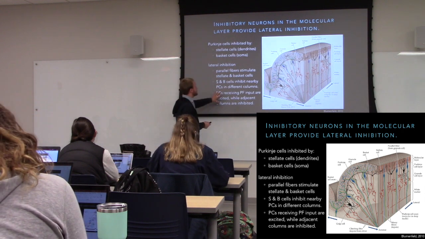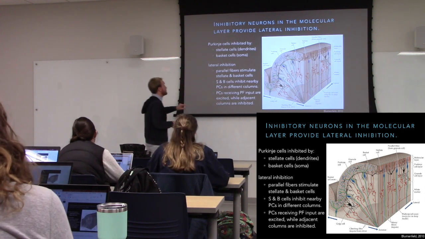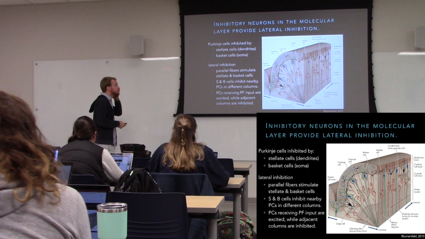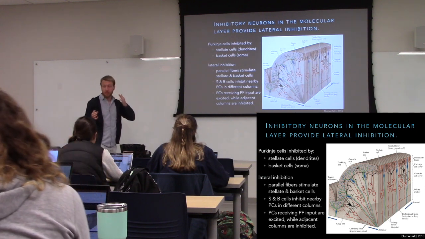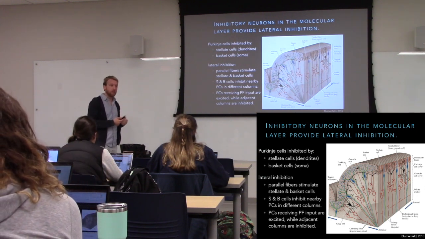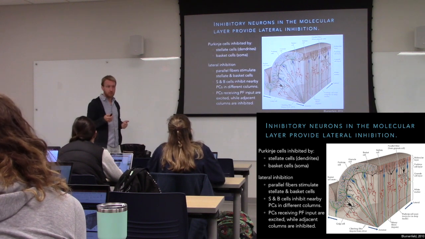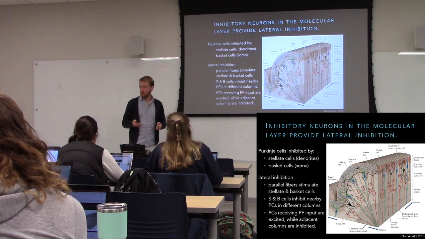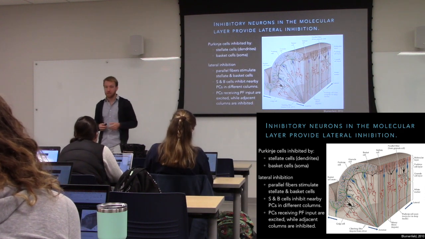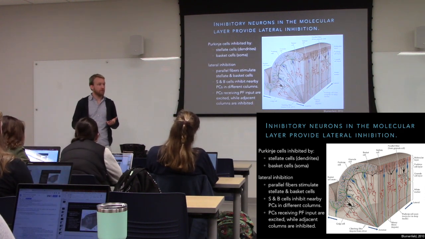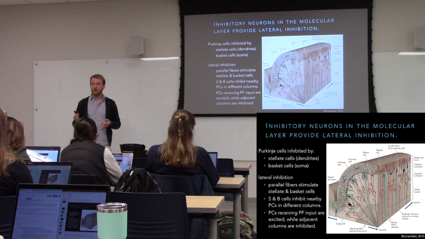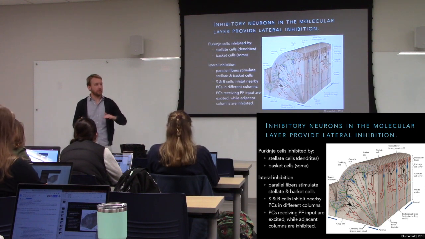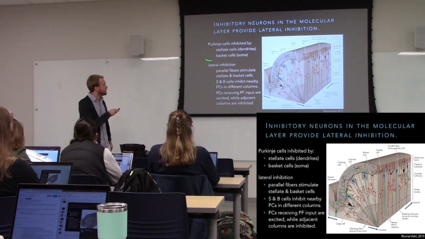So when you excite those Purkinje cells, their neighbors are going to be inhibited. So they stand out, better signal to noise, because you should keep in mind that most neurons are not just sitting in silence. Purkinje cells are no exception. They pacemake. They're always firing. So those that aren't stimulated by the parallel fibers, we need to turn down their level of activity. And that's what our filter is going to do. They're going to decrease the rate of pacemaking.